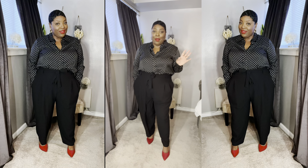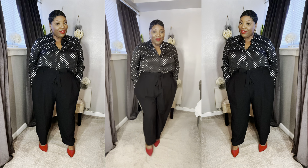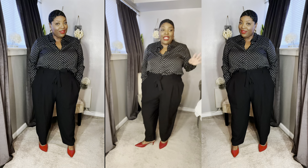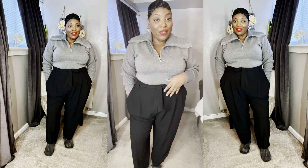Here is the next look. I picked up this satin polka dot shirt from H&M in an extra large — I'm replacing some shirts in my wardrobe. I also want to show the asymmetrical gold earrings up close here. I paired it with my favorite wide-leg pleated trousers from ASOS — a cute look you can wear into the office in a full business or business casual environment. I went ahead and paired it with my red patent leather mules that are old from Nine West.